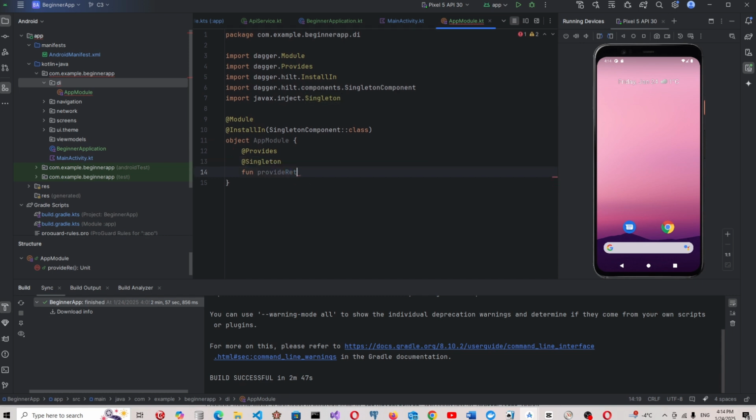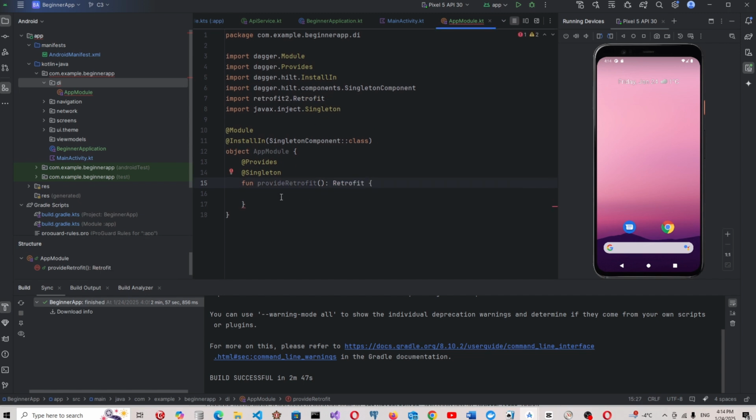First one, we are going to inject Retrofit: provide Retrofit, and this will return class of Retrofit, and we import class Retrofit from retrofit2.